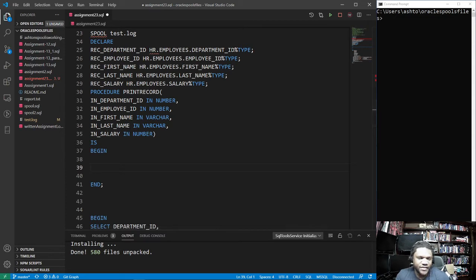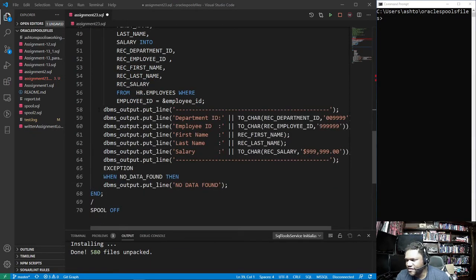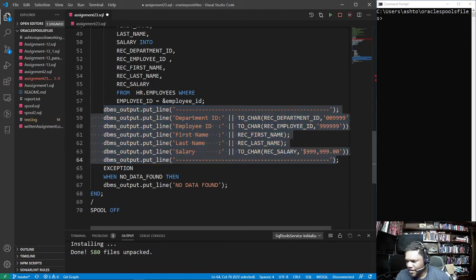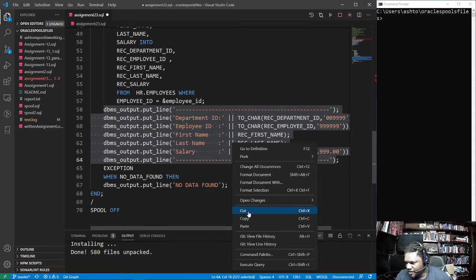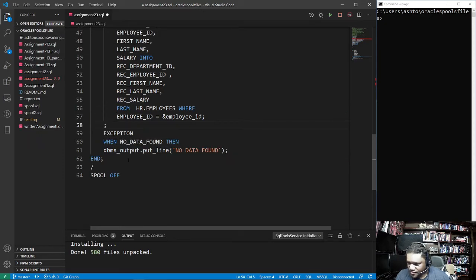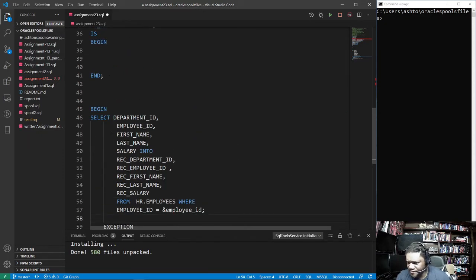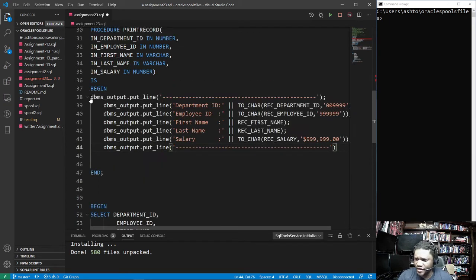I have some things that I pre-made, so let's take this block right here, cut it out, remove it from here, and put it in here.